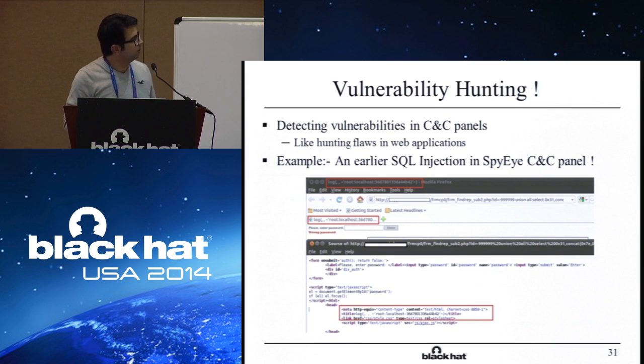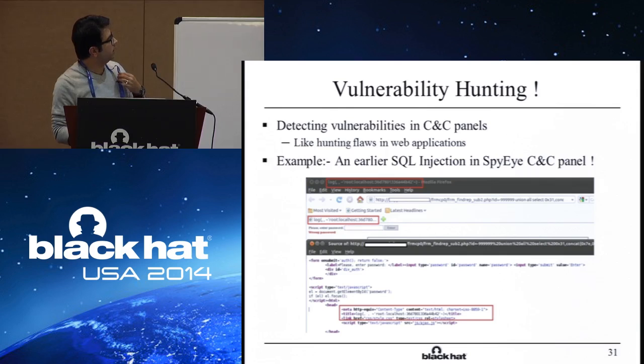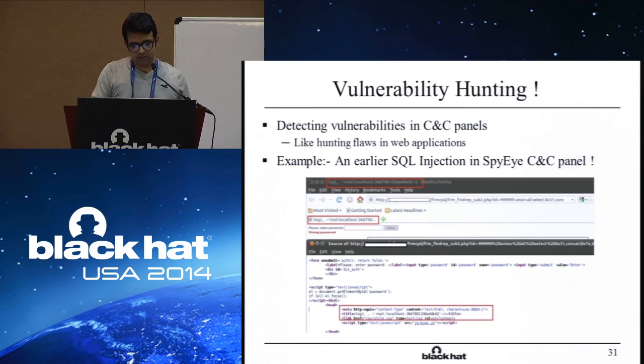or at least you can have an idea of what the C&C components are. Similarly, in 2011, 2012, we found a SQL injection vulnerability in the SpyEye C&C panel, and it was successful in even getting access and extracting data. There are a couple of other good malware researchers in the field also finding vulnerabilities in C&C panels. The idea is that, from the previous case, you download the control panel zip file, then you can perform static code analysis over it and try to find vulnerabilities. And that's how it is done.